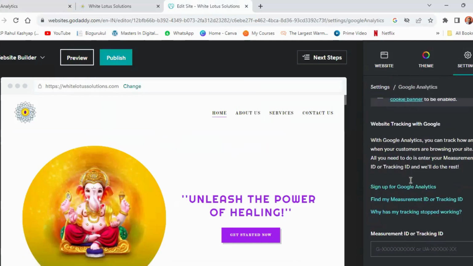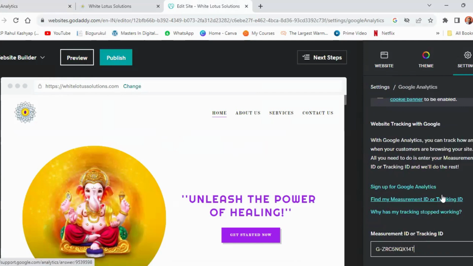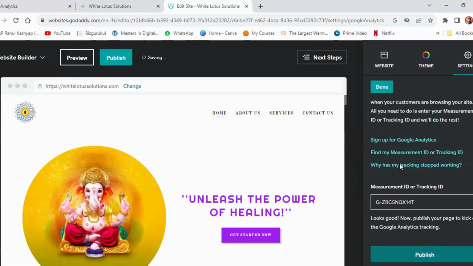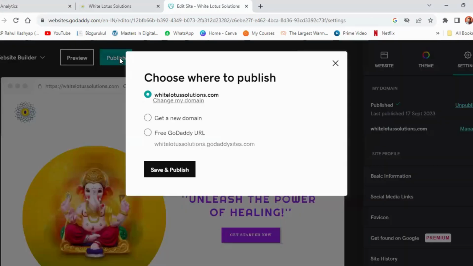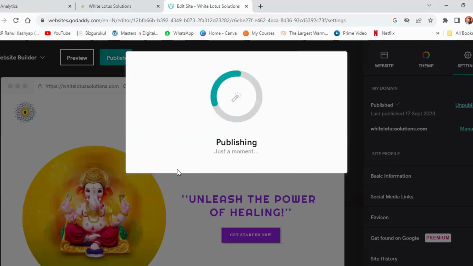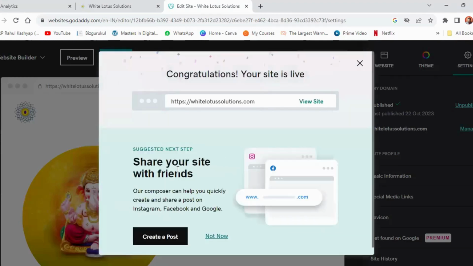Click this and paste the measurement ID here. Then click done. Then click publish. Once you click on publish, your website will be connected to Google Analytics.